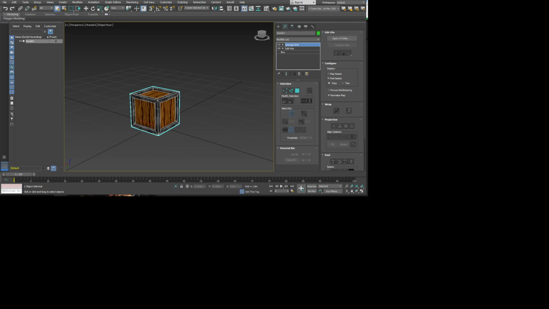Desktop. Where is it? Import crate.fbx. Crate for unity.fbx. That's imported there. Grand job. Happy to go. And I can just put that in there. And is it 1 by 1 by 1? More or less.